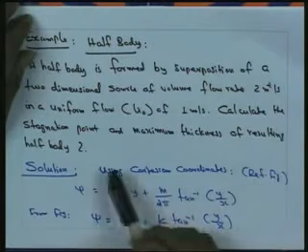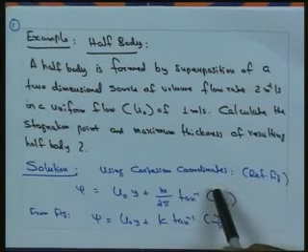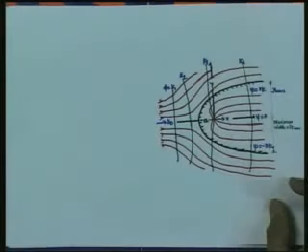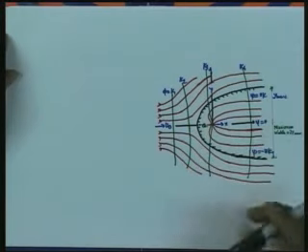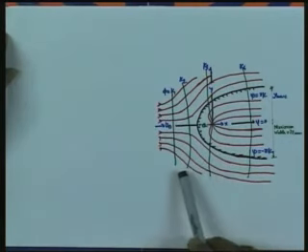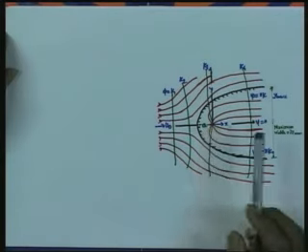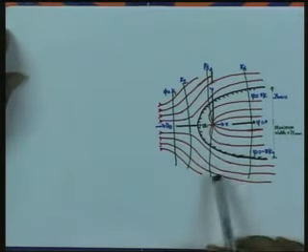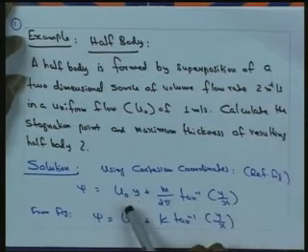Now we will use the Cartesian coordinate system with respect to this figure. This is the origin, the x axis is this direction, and this is the y axis. There is a uniform flow coming with velocity 1 meter per second, and we have a source of strength 2 meters square per second. With respect to this figure we can obtain the stream function in Cartesian coordinates, since there is a uniform flow and a source.